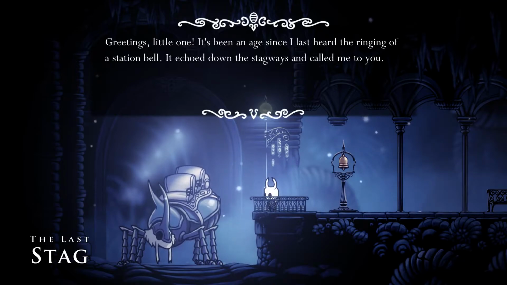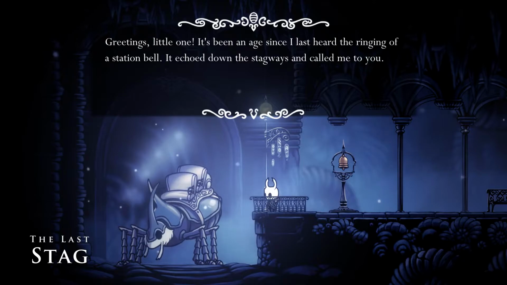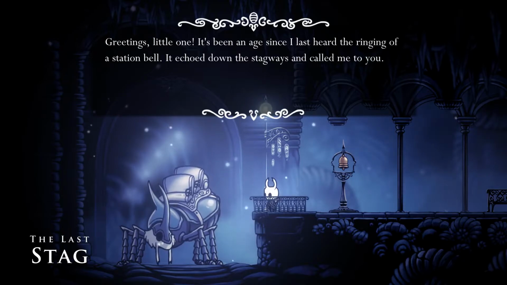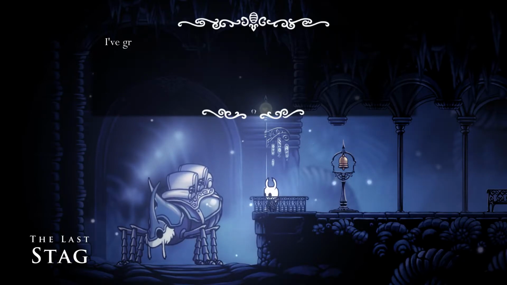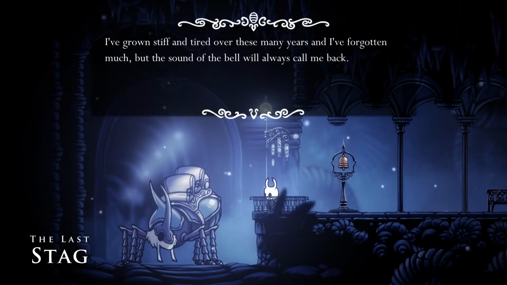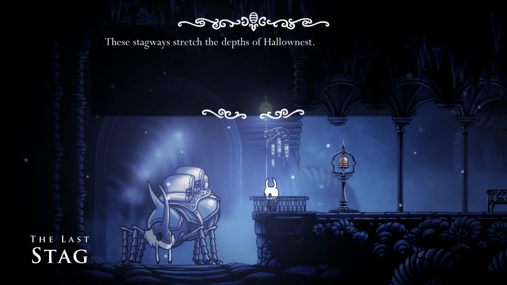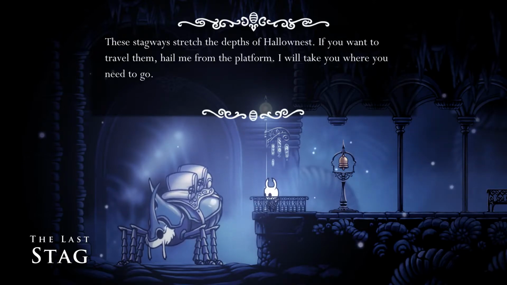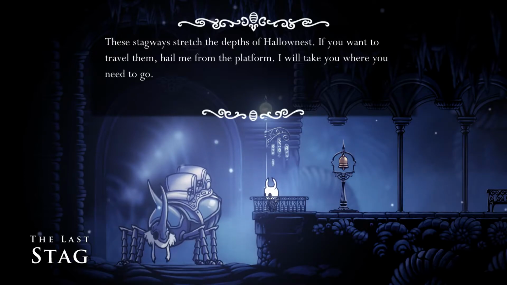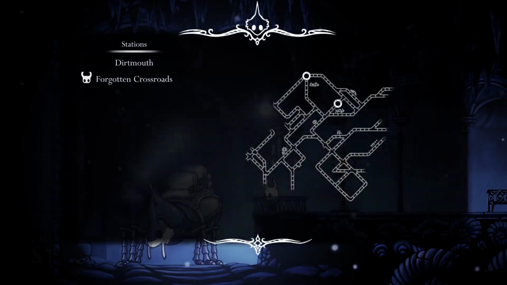The last stag. Greetings, little one. It's been an age since I last heard the ringing of the station bell. It echoed down the stagways and called me to you. I've grown stiff and tired over these many years, and I've forgotten much, but the sound of the bell will always call me back. These stagways stretch the depths of Hollownest. If you want to travel them, hail me from the platform. I will take you where you need to go.